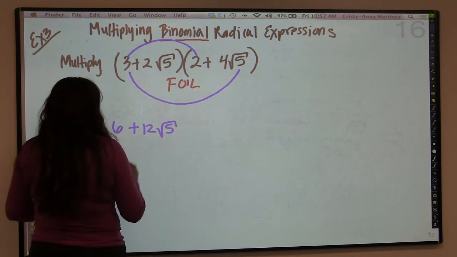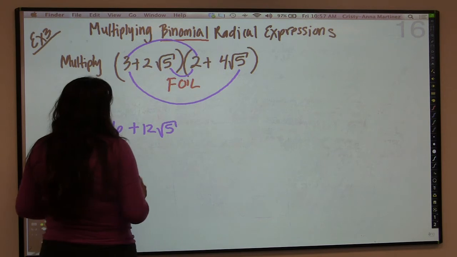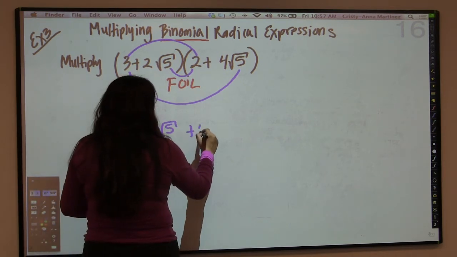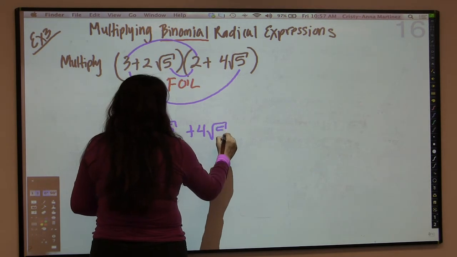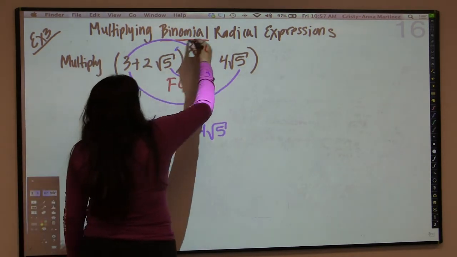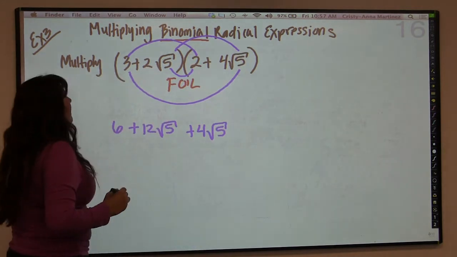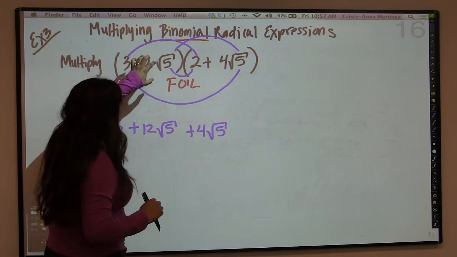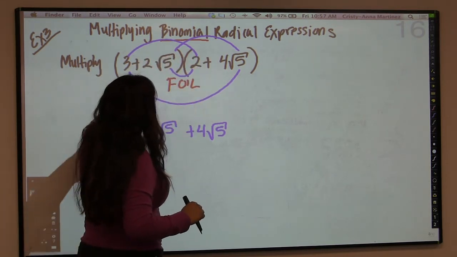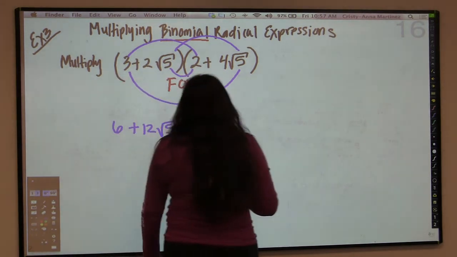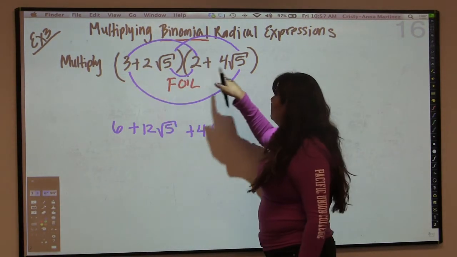And then we have our insides, which is a 2 root 5 and a 2. So 2 times 2 is 4. So we're going to get 4 root 5. And then lastly, we're going to get 2 root 5 times 4 root 5. And I don't know if you can see, but this looks like a little happy face. You've got some eyes here, a nose, a mouth, the unibrow going on there. But anyway, so last times last is 2 root 5 times 4 root 5.